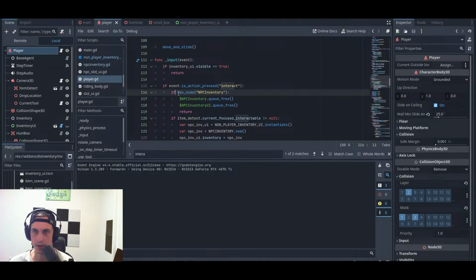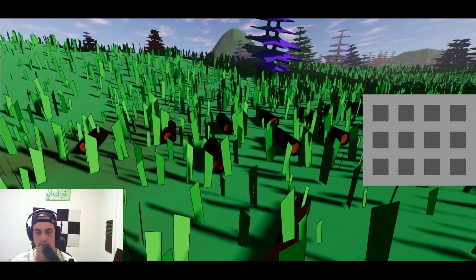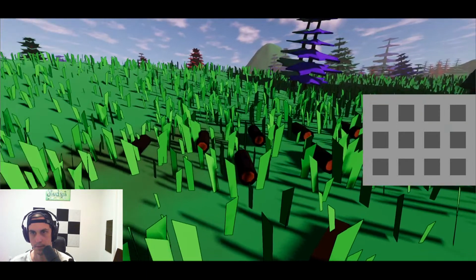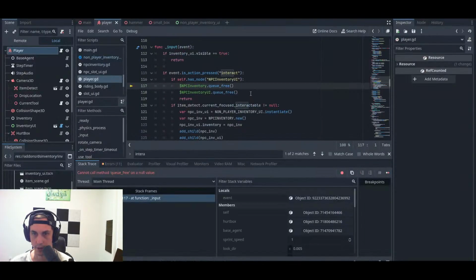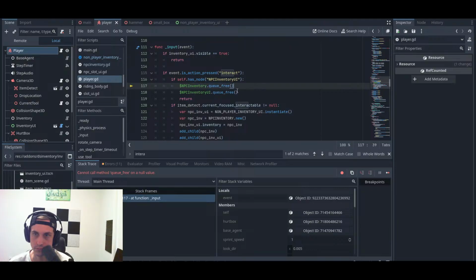Is this how it works? Let me try, okay, there it broke. Queue free on a null value. I mean, I could do this because it's giving it a different node name.